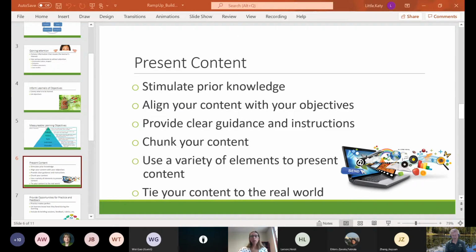And then lastly, you want to make sure that you're tying your content to the real world. If you remember, we talked about this just briefly at the beginning as far as gaining your students' attention. It's just as important to continue that throughout your course, helping them make those connections to why they're learning this and what they're going to be using it for once they step out of your classroom. That's really helpful to your students and helps them retain that knowledge. So, including stories, simulations, real world examples, just showing students how applicable these new skills are going to be for them.